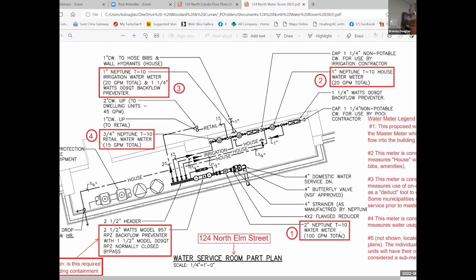My question is about the master meter. Is it going to be high flow, low flow, 4-inch? The meter is sized on the total demand design flow for the building, which is 100 GPM. Going to the Neptune literature, that comes out to a 2-inch combine meter. A 2-inch meter can handle, what is it, 250 gallons a minute? I don't have the literature in front of me, but just plugging in the 100 GPM, it came out to be a 2-inch meter.